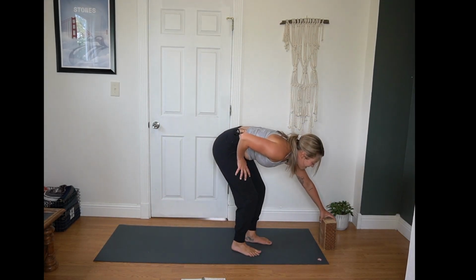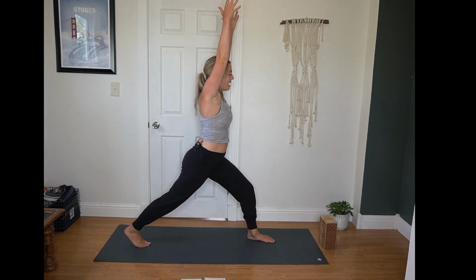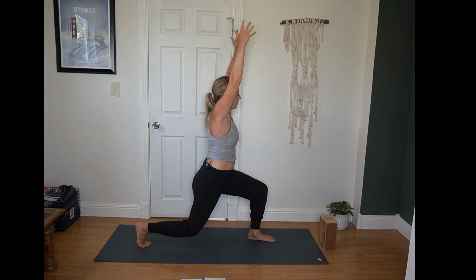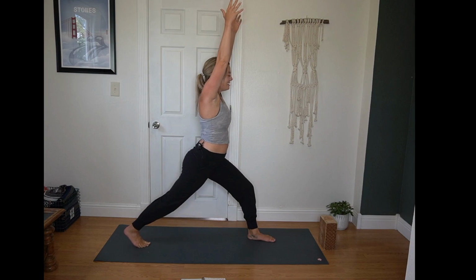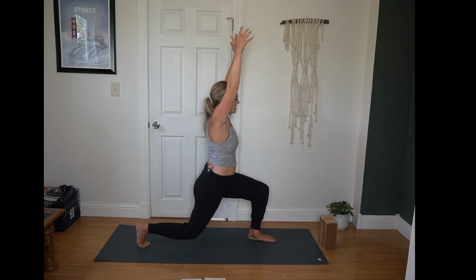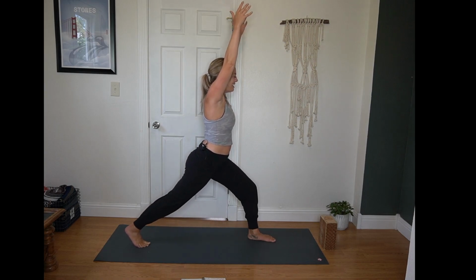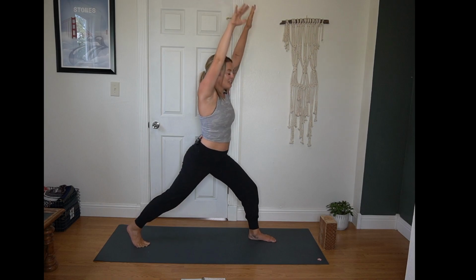Setting up for crescent on the other side. Toes point to the top of the mat. 10 count of lunges. Lowering here and then lifting. Here for 10, 9, 8, 7, 6, 5, 4, 3, 2, 1. Pause and crescent. Open to warrior 2.